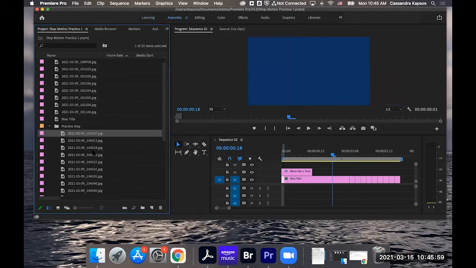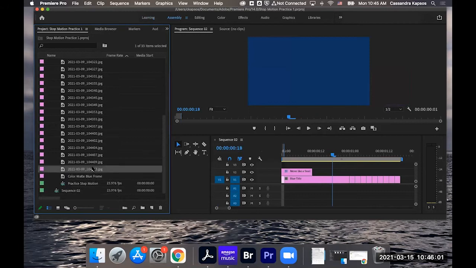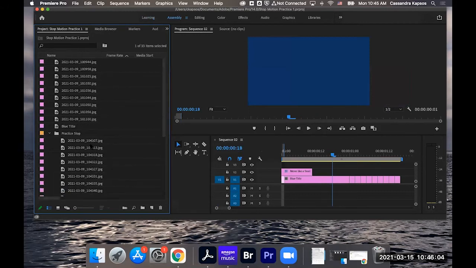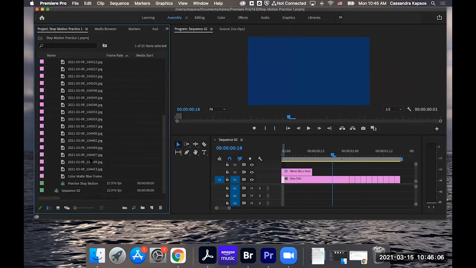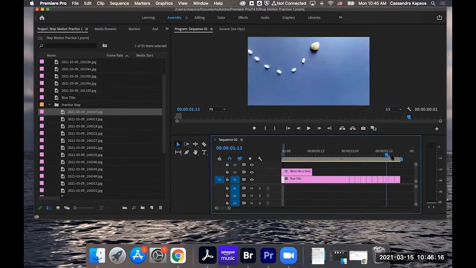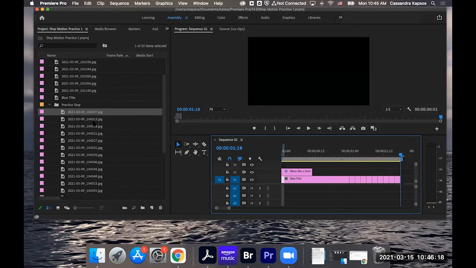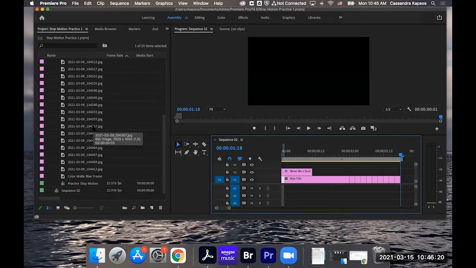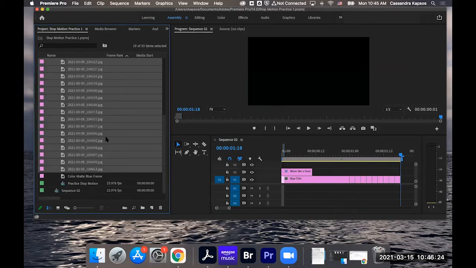So I click here, and I scroll all the way down, holding my, of course it's not going to work. Let's try command. Nope, it's being difficult. Well, you should be able to click on all these. Oh, I know why, because I'm on the wrong computer. I was on my other monitor.